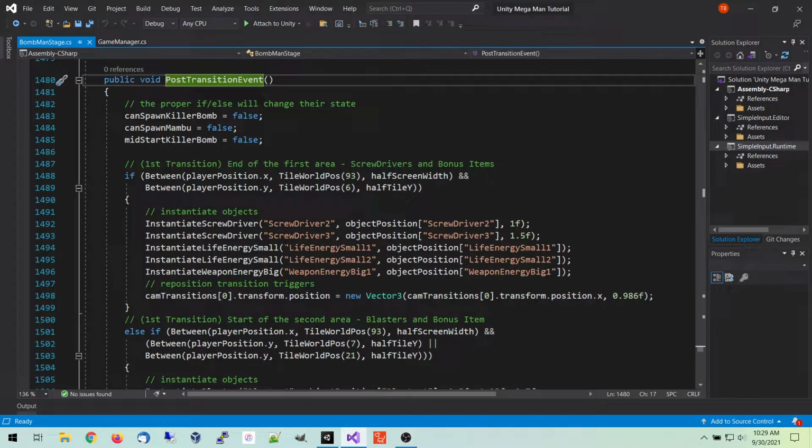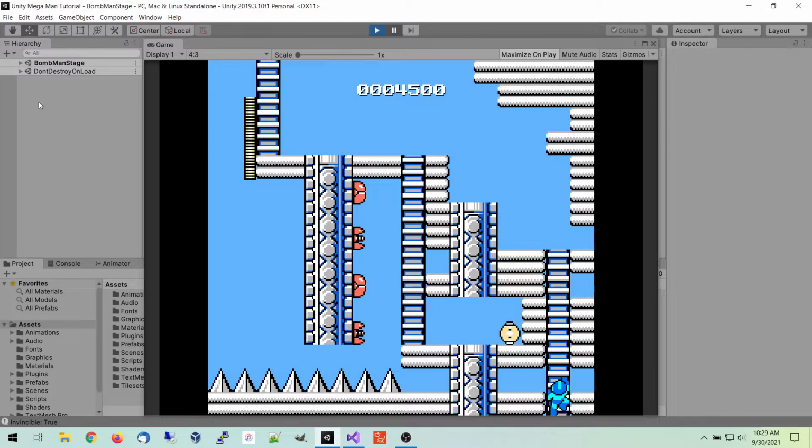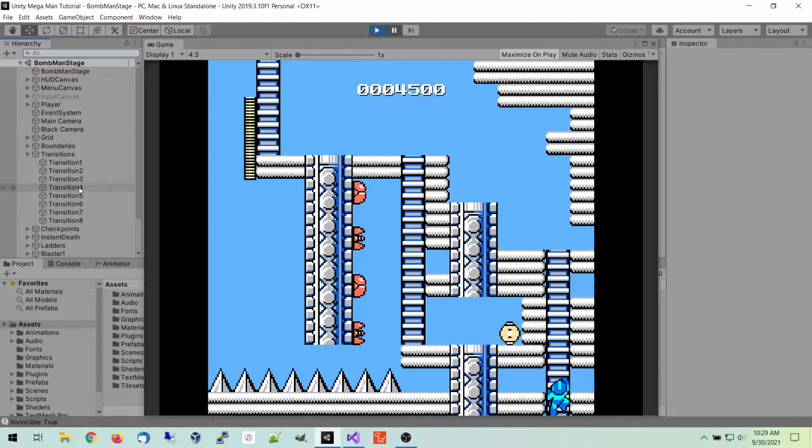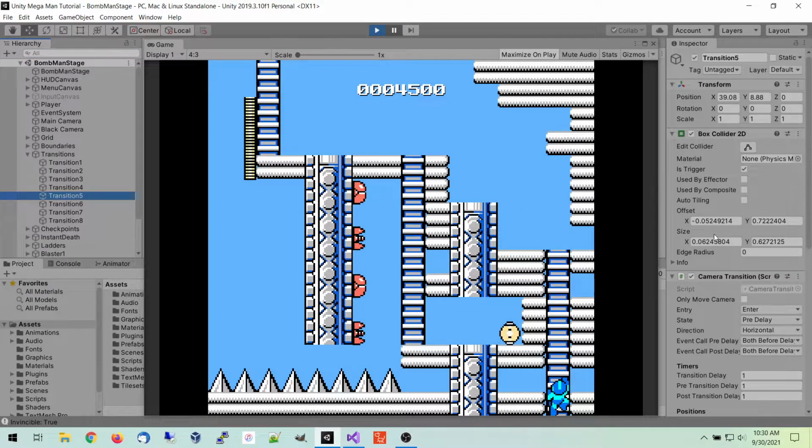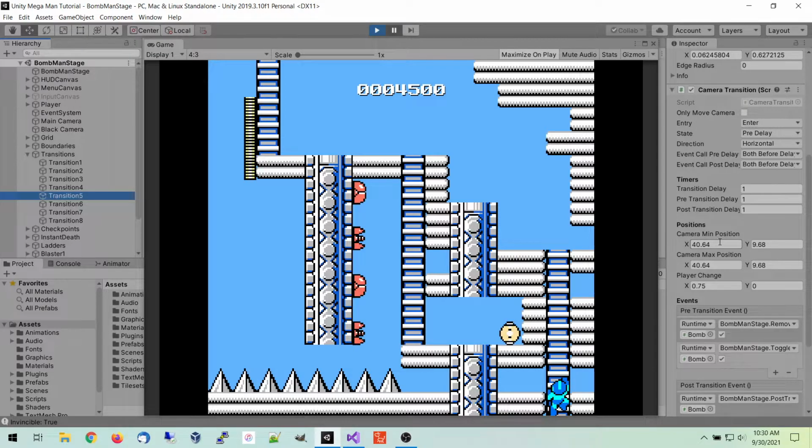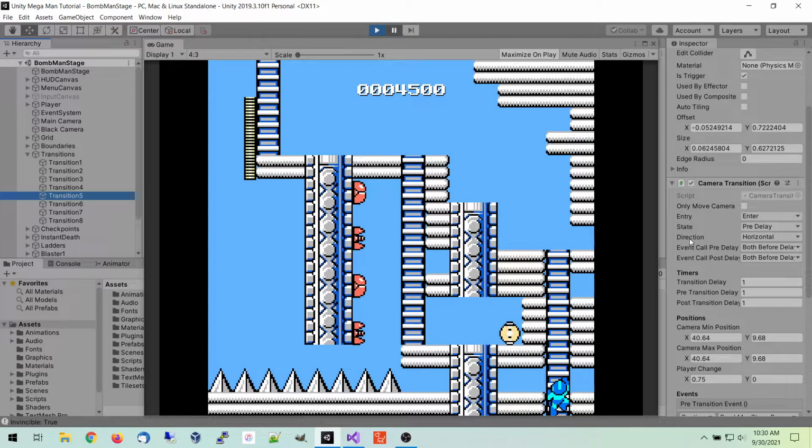This is actually on all my transition triggers, which are right here. You've got 8 of them. Number 5, I believe, is the one that goes to the doorway when you enter the first part of BombMan's area.